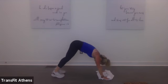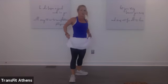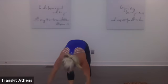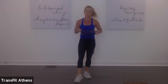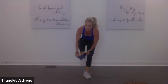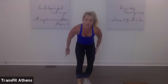Give that downward facing dog. Walk the hands back to the feet, guys. Shoulders back, roll them back. I need you to get your band. All right, you ready? You don't have the band, perfectly fine, because we're still activating arms, abs, and glutes.